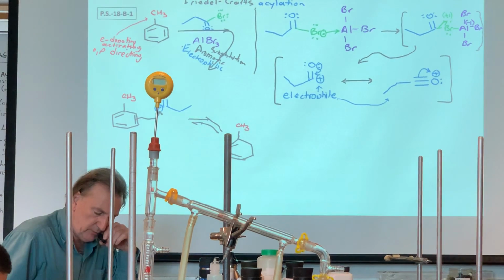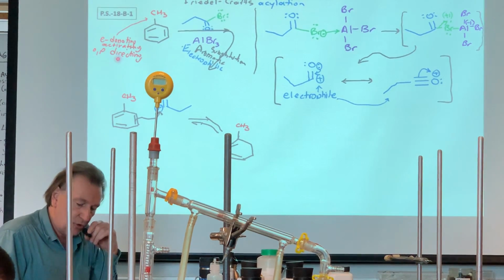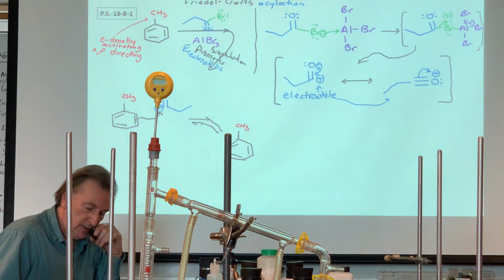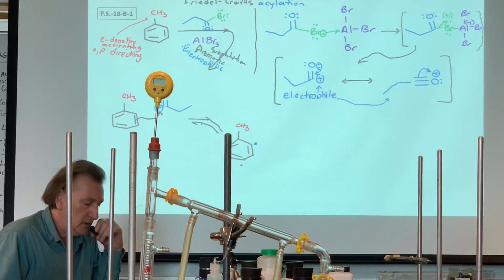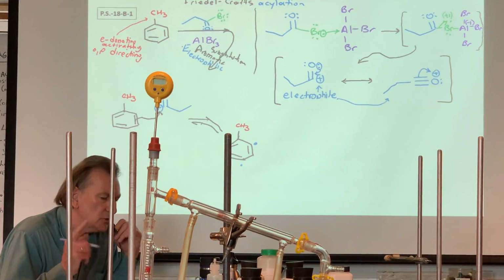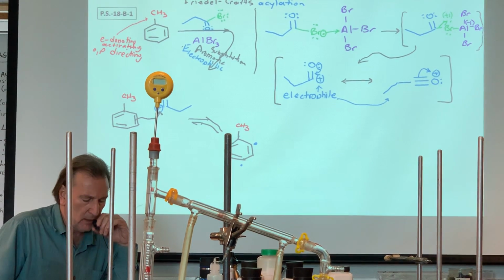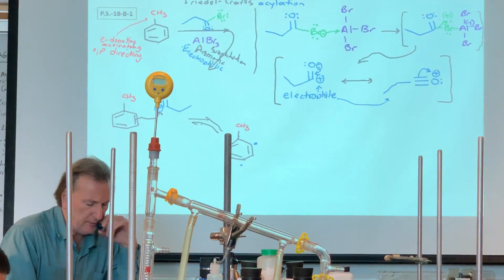Now, this can attack. Let's go back to what we said before. We said it's going to be ortho para directing, so I can add it over here, or I can add it over here. Let's just verbally say it: this can add over here, or this can add over here. I'm not going to do it twice because I think we have the question. It says consider whether an addition or substitution will take place. Between the two, in this case, it will not make a difference. But typically, statistically, the ortho has more possibilities. This is not very bulky. But let's do a substitution of the para position.